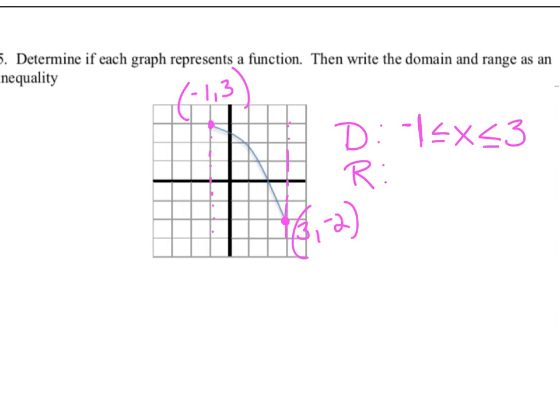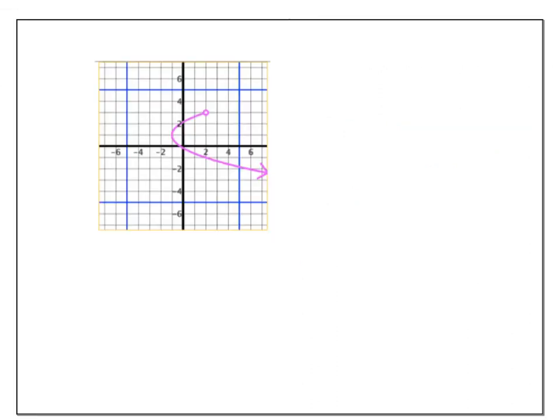So I'll mark this in green. My graph never goes lower than that green dotted line and never higher than this green dotted line. So the lowest it is right here, and then the highest it is right here. What are those y values that measure the height? So the highest is +3, and the lowest is -2. So -2 is less than or equal to y, because we're talking range, which is less than or equal to +3.